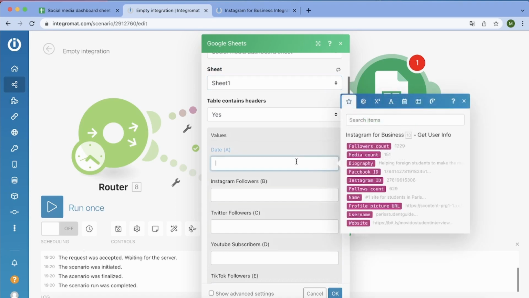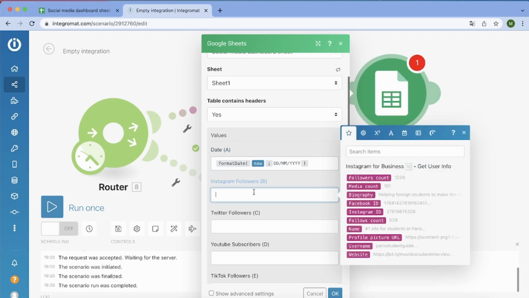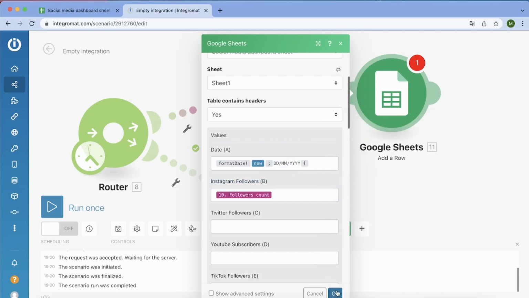And one thing I'm going to do is add a date, because the goal is for this scenario to run every week. And so every week, every Monday, I want to add the date of the week so that then I can add it into this dashboard. This is why I'm adding this with the now function and the format date. And I'm just adding the follower count to the spreadsheet.